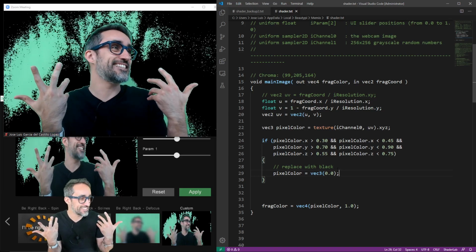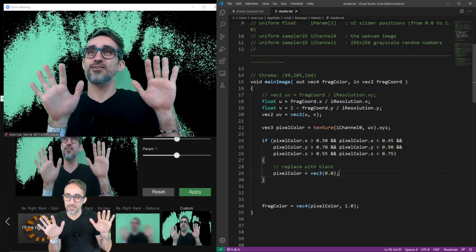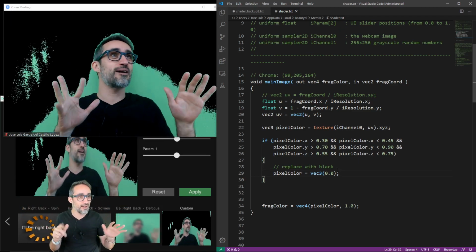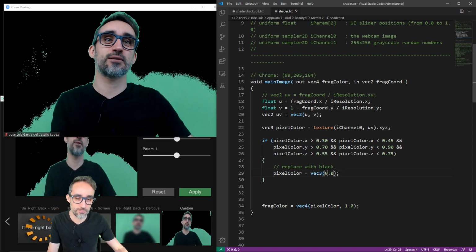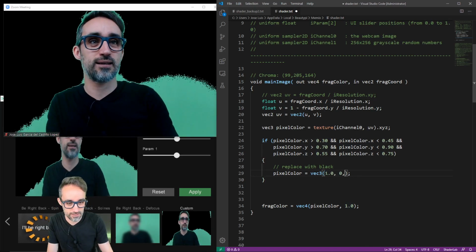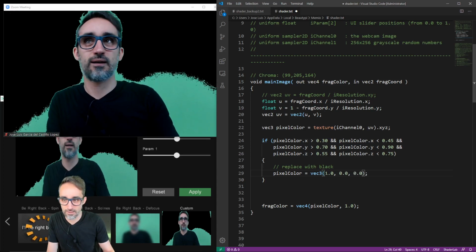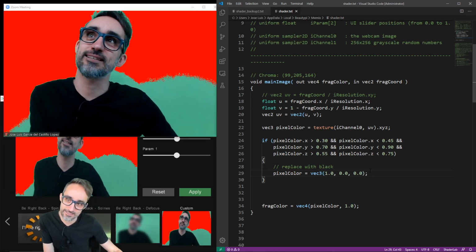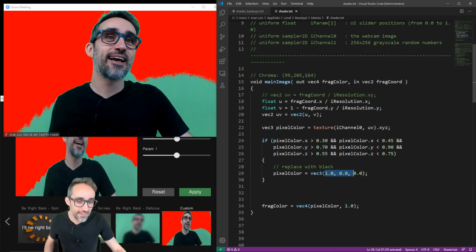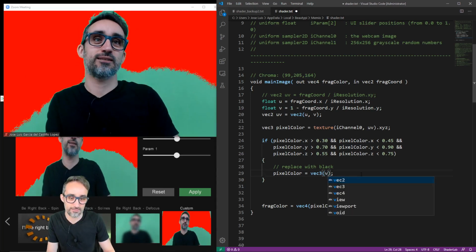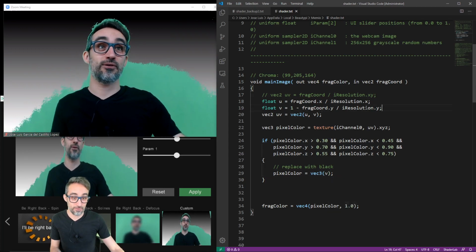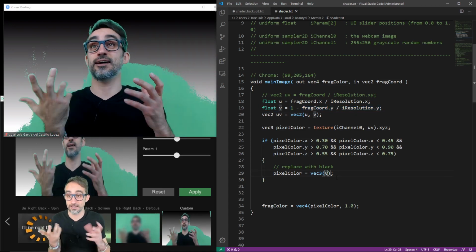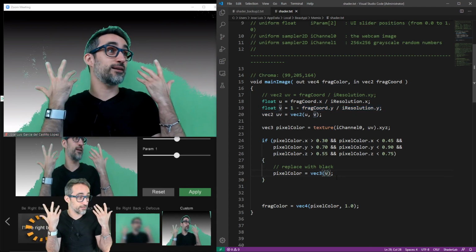And as I do that, okay, you guys see it's not perfect, it's not great, but you can see that more or less the range of pixels in the chroma are being replaced. So I can replace this with, for example, red. This is going to look terrible. I can replace this with red, or I can replace it with the V coordinate that I calculated before, so the normalized value along the Y, substituting it with a gradient, you know?